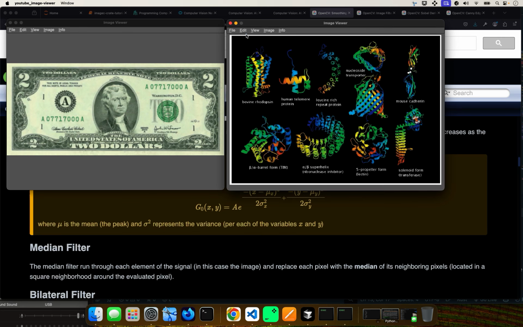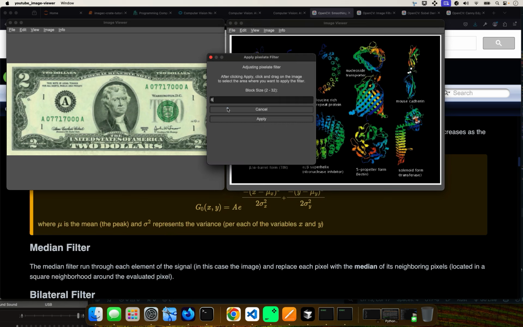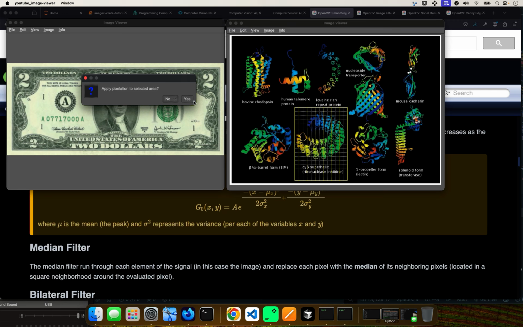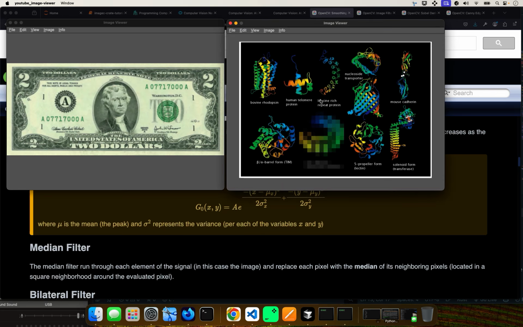So this is the type of filters that you can do. You can do pixelate also, for example, let's do 15. Apply. Let's do this one here. And this is how you blur people's faces. You can use it for all kinds of applications.